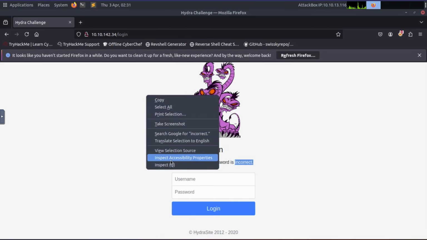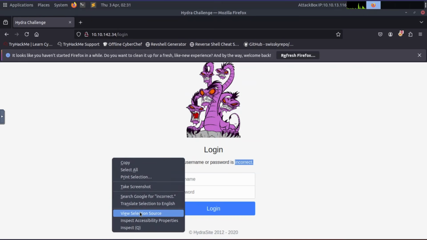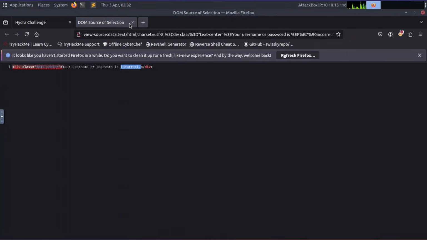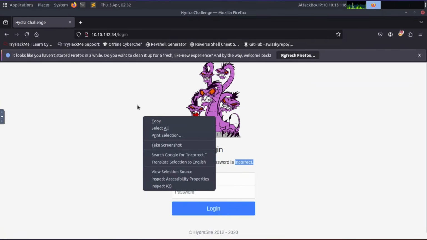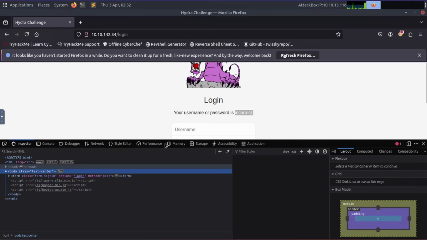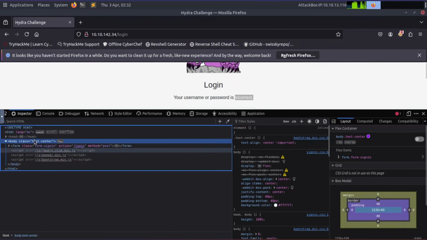Let me just do a real quick. Is there not just a... I don't want a selection source. I just want to view the whole source. Can I not do that? Okay, fine. I guess we'll go to inspect. I thought I could hit, normally they have like a view source button and it just opens it all for you.